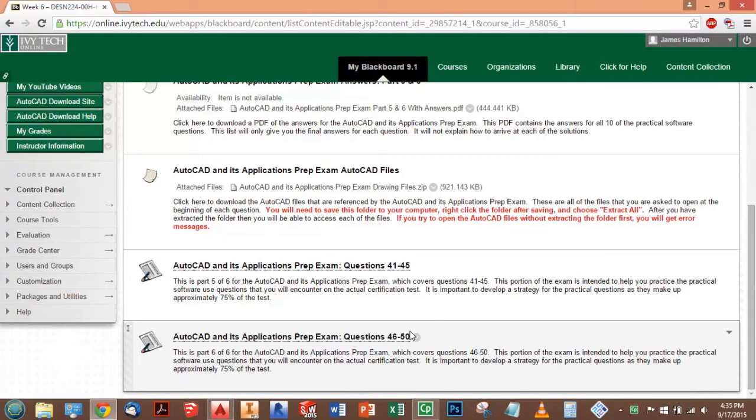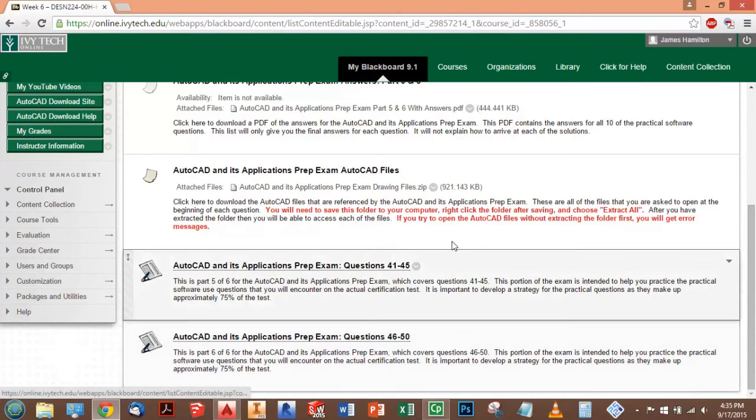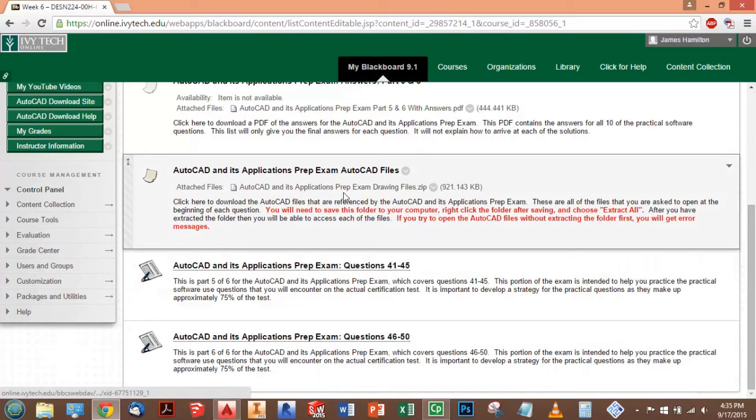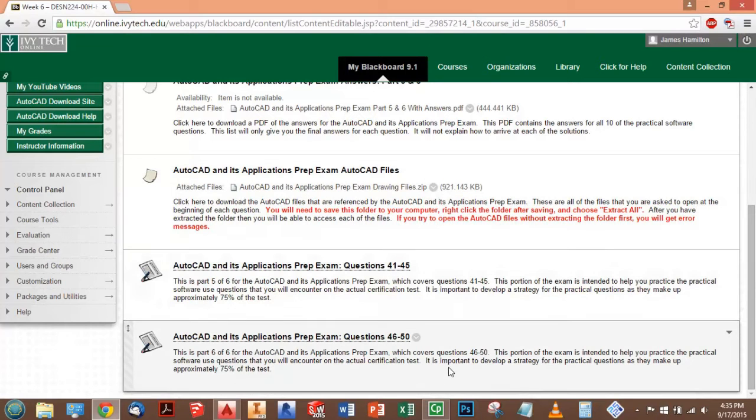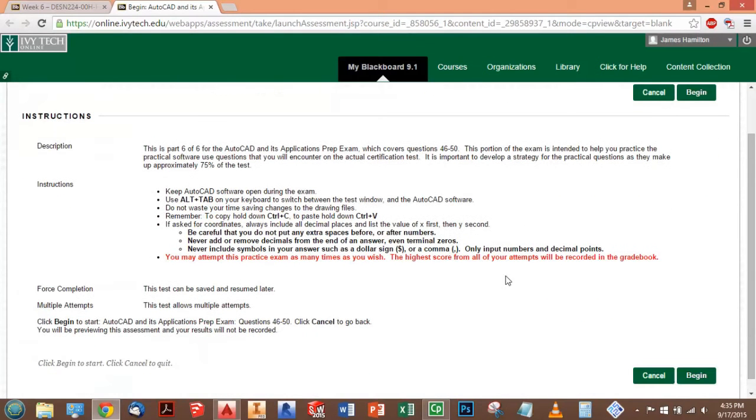for homework. So remember that these questions reference a series of pre-made AutoCAD drawings that you can download and extract right here. Now, I'm not going to go through the process of downloading and extracting these again. If you need to see that, you can look at last week's videos, and I'll show you right at the beginning of the Week 5 videos how to download and extract these. So we're going to jump right into this and work through our last 5 questions, so you can see what the correct answers are and also how to attack each one of these questions.